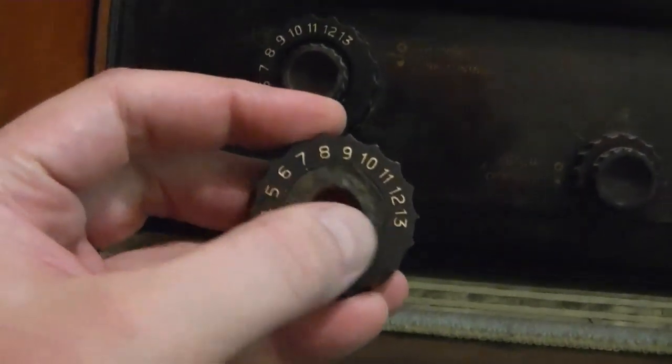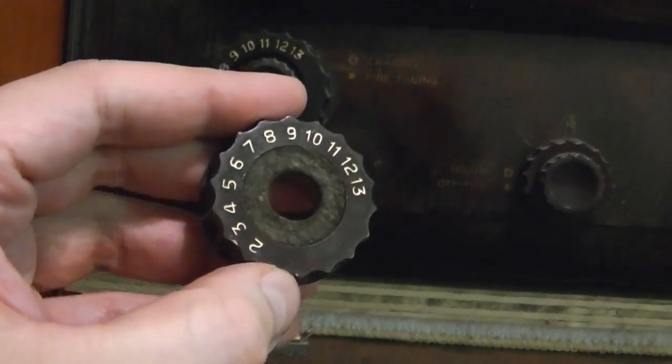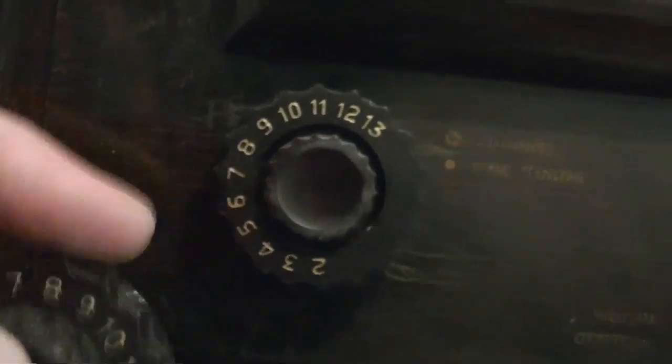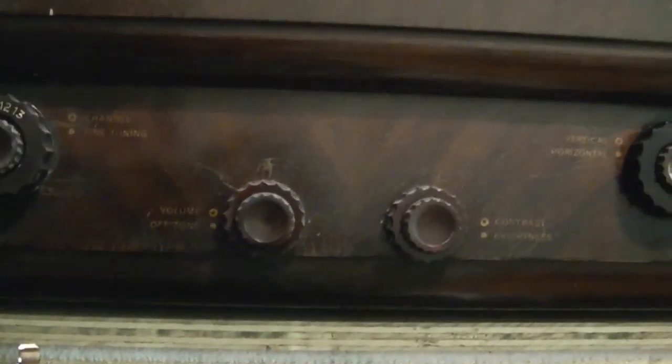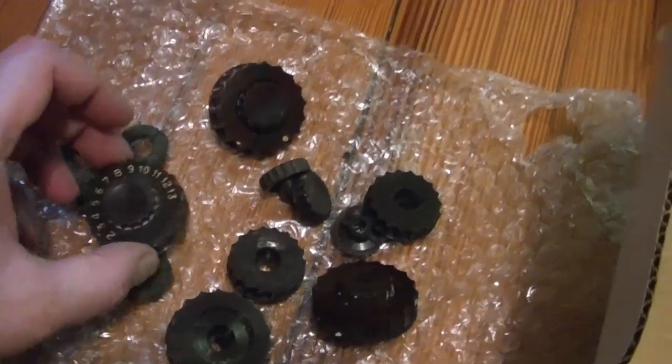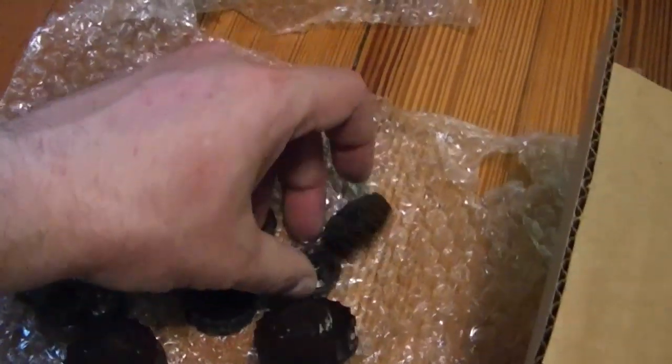Also when I got these, something I hadn't realized is that there's a felt ring inside that's missing from both of my other sets. So it was good to see these just for that. Right now I've got this knob pushed in pretty far and it should actually be out further — there should be felt in between which will help it rotate more easily, because with it pushed in this far it's really hard to get a grip on it. My VK106 actually has an even more mismatched set of knobs. So between what I've got and what I just picked up I should be able to get two complete nice matching sets of knobs. Here's a look at the rest of the Motorola knobs — they also came with more felt inserts. So that was a nice little score.